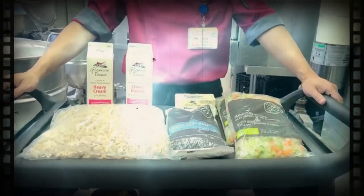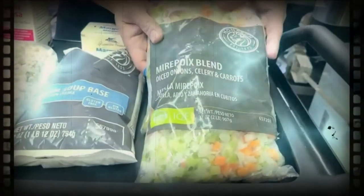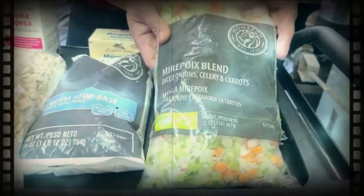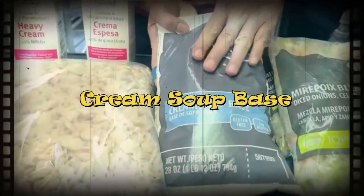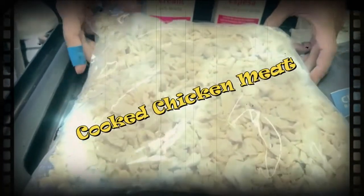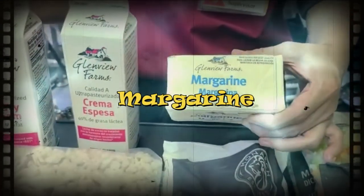My dear friends, these are the ingredients that we're going to be using for our special soup for our residents tonight. Here, we're going to be using Mirepoix blend. This is a combination of diced onions, celery, and carrots. This is one of my favorite vegetables to use. They're in one pack. We're also going to be using cream soup base to thicken and make our soup taste creamier. And we're going to be using a cooked chicken here. They're already diced. And we're going to be using one piece of this size of margarine.